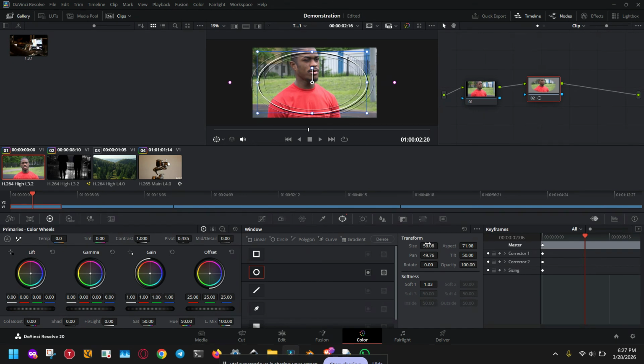After that, locate the Invert icon next to the window selection tools inside the window palette. Click it so the adjustment affects everything outside the circle instead of inside it. This is the key step that turns a simple mask into a real vignette, because now your darker adjustment will wrap around the edges while the center stays visible.